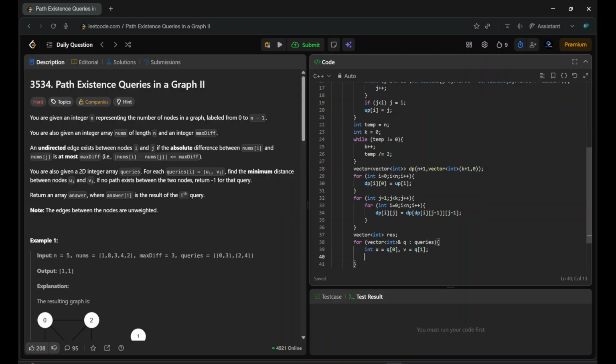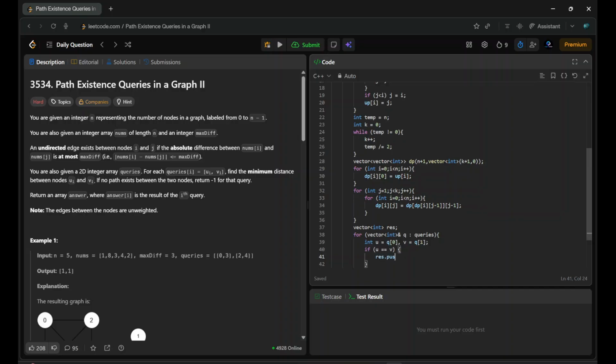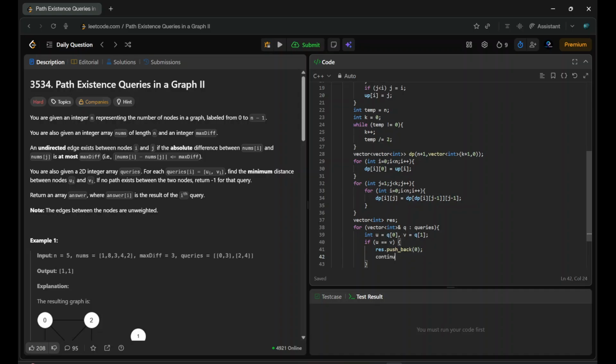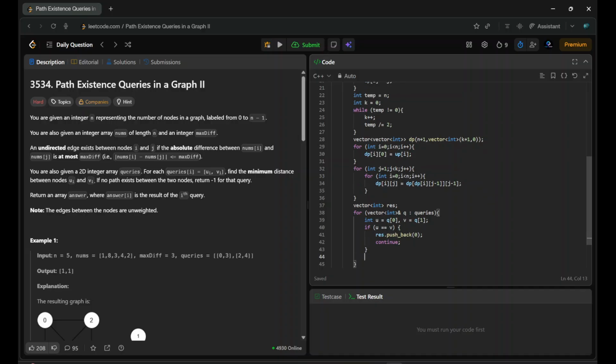So this is how you will do it, and if u equals v, that means the node is the same. Then you will do rest dot push back 0, and you will thereafter continue for the same node.